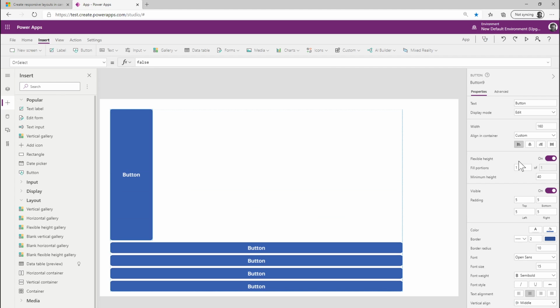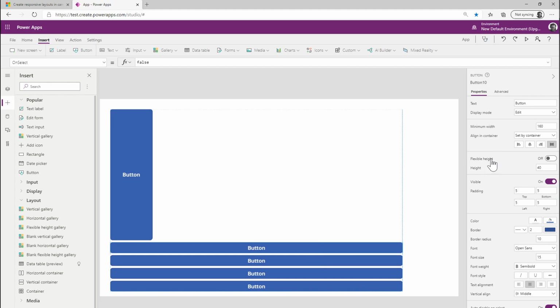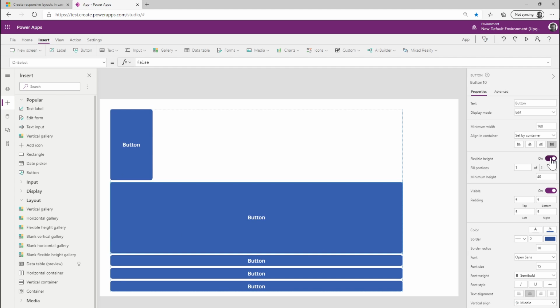When turning on flexible height, the button will automatically take up all the available space in the parent container. This can be fine-tuned by setting the fill portions for the claim of that space. So if I want another button to share that space, I will select it, turn its flexible height on, and they will share the space.